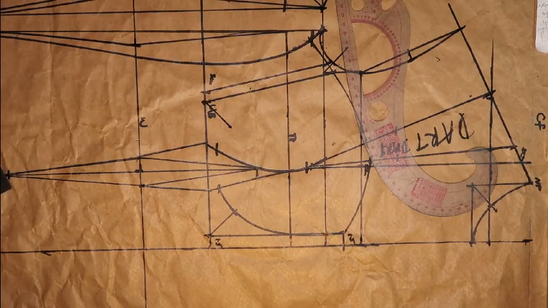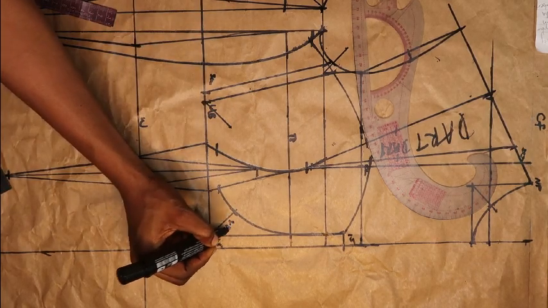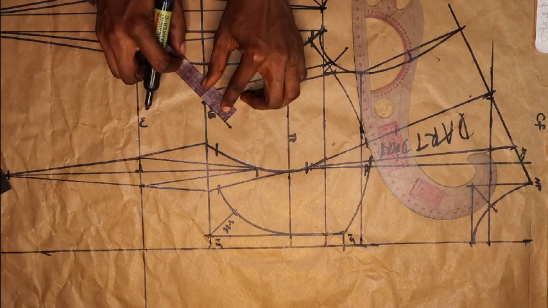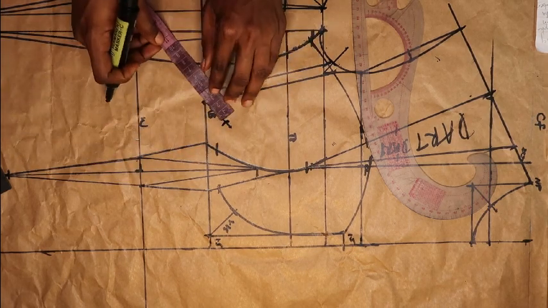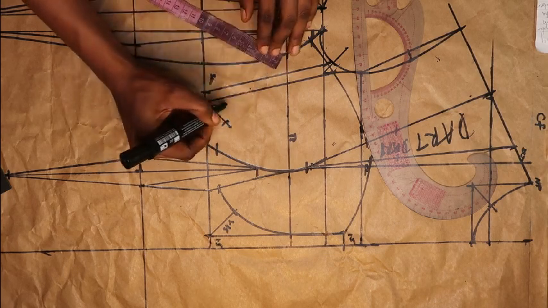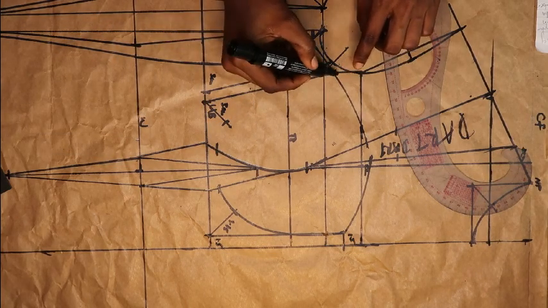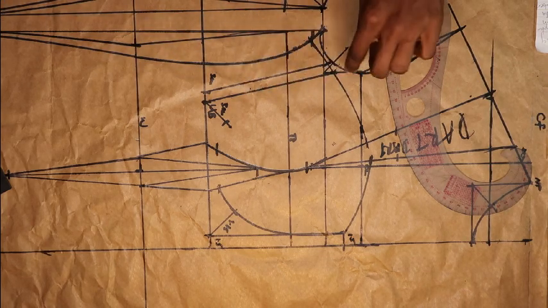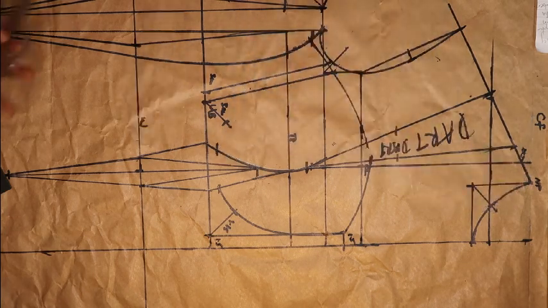After making the connection, just like after making this connection, we did 3.75 here. For here, we're going to do 3 cm. So from here, you're going to mark 3 cm like this. You mark 3 cm this way. So this is 3 cm. What we're going to do now would be, we're going to connect this line, this 1 cm here, from here, touching this 3 cm here, and then to this place.